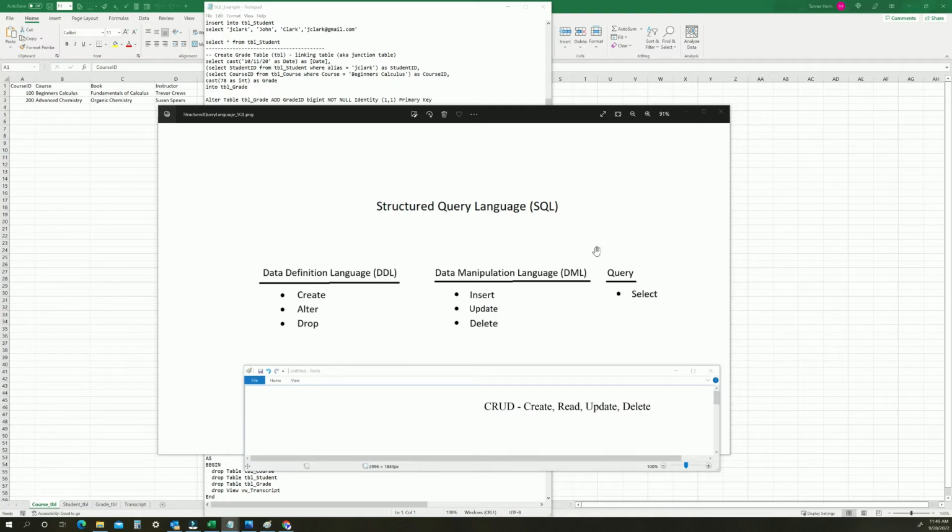Mapping the SQL commands to CRUD, you end up with the acronym ISUD for insert, select, update, and delete. Often, update is implemented by first selecting the existing data, then deleting the data, and then inserting the modified data back into the database. This results in the acronym ISD for just insert, select, and delete. Then over here on the data definition language commands, an acronym to remember them is CAD, create, alter, drop.